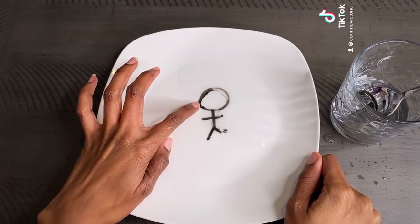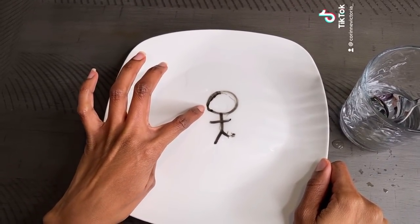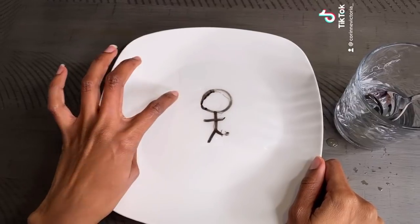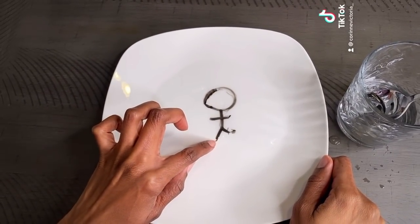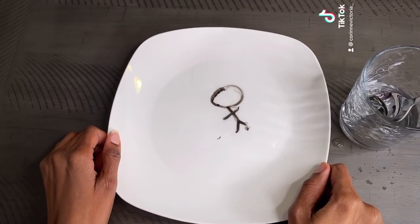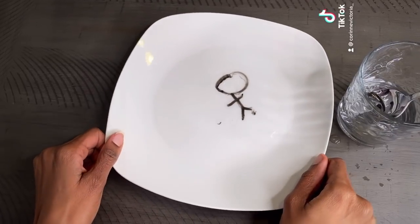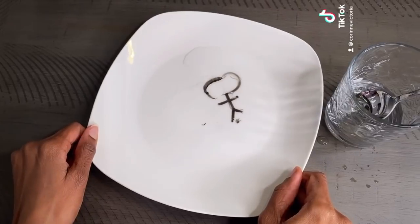Hold on. I'm just going to lift this out a little bit. Look, Mama. So, there we go. He needed a little push. Oh, look at him, Mama. Floating. He's going. Go, Charami. Keep your head together.